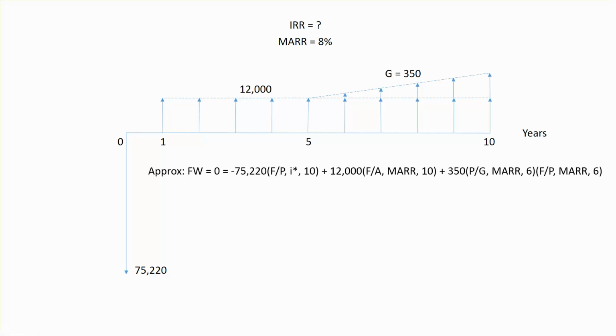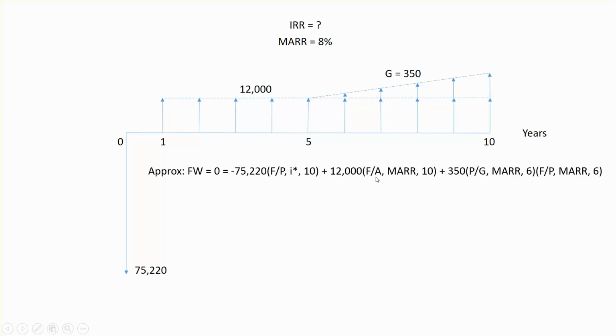So in other words, if all we wanted to know was if this project would be a good one to invest in, we know the MAR, so we can move all of the receipts forward at the MAR, and we can then compare that to the disbursements all moved forward at the unknown interest rate. So in this case, certainly we know what the MAR is. It's 8%.